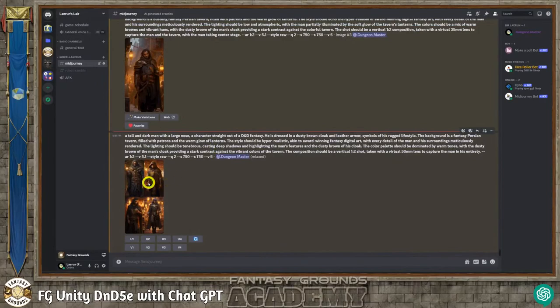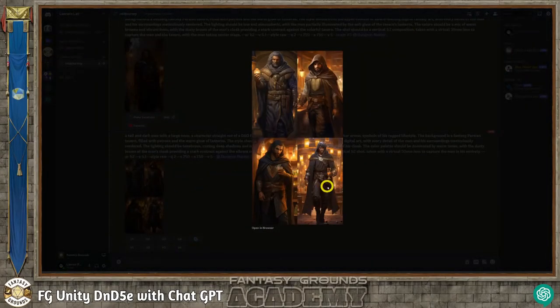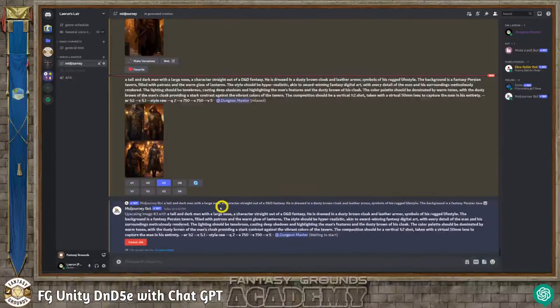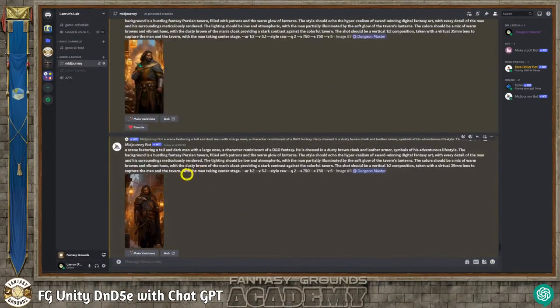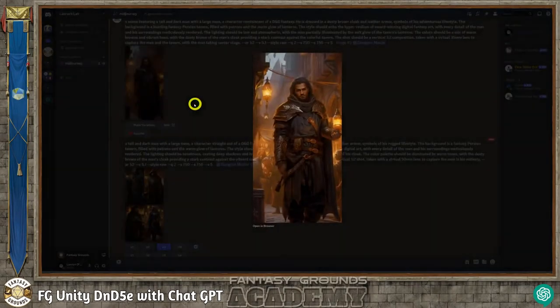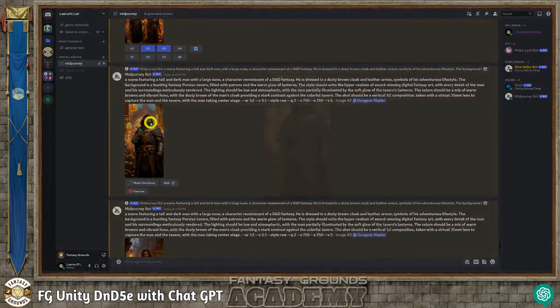All right, so let's take a look at this one. Yeah, that's not bad. I want to say this one maybe, and this one. This one is okay. This one, no. This looks like he's a party reveler or something. This one looks a little weird because he's holding a light, and I'm not sure why that is. I think I'm going to stick with maybe this third one, but I don't need any more than that. I think that's a little overkill. I think the best one out of these three is this one. It kind of encapsulates what we're looking for.